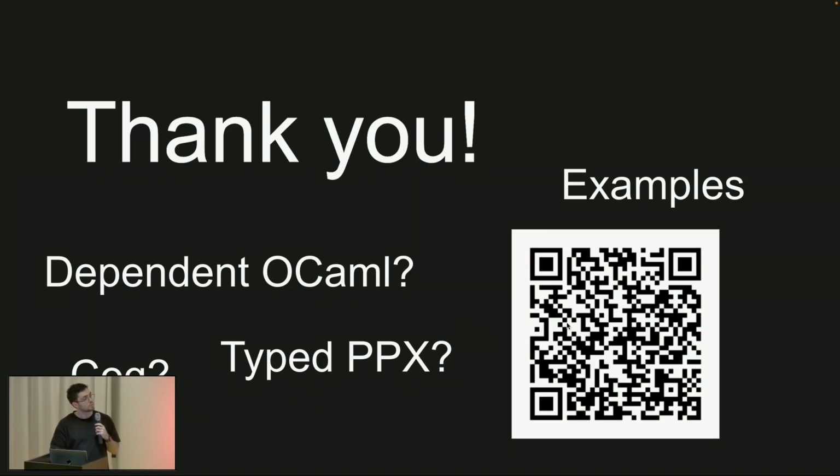Here, this QR code points to the gist. It's just a gist with examples. I highly recommend playing with it. Try to get the Dream example, write any function that you want and spend an hour or two. It's going to be really good. I think, at least for me, it was a really good way of learning how to go each step.